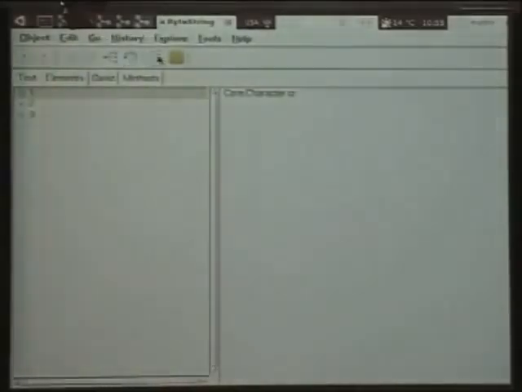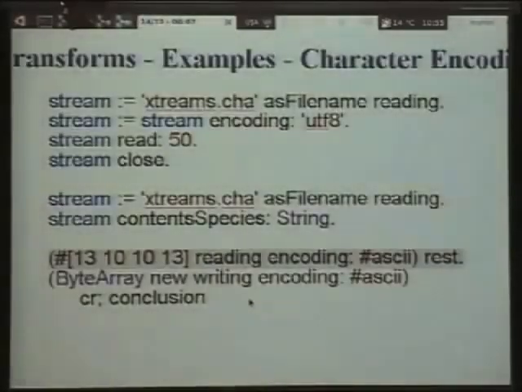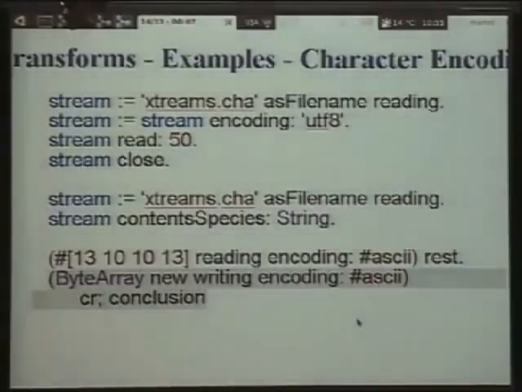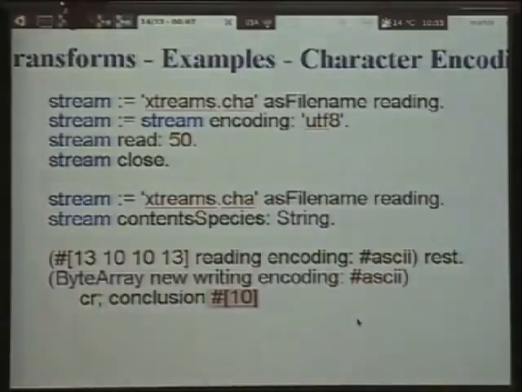So here, if you look at the elements, we had 10s and 13s mixed, but it really interprets all of them as a CR character. Similarly, on the write stream, by default, it will do the platform line end convention. So on Linux, we would get 10. On Windows, we would get 13 10. So that's something important to remember. You can use the speedy trick only if you can handle the line ends yourself, or it doesn't matter, or whatever.